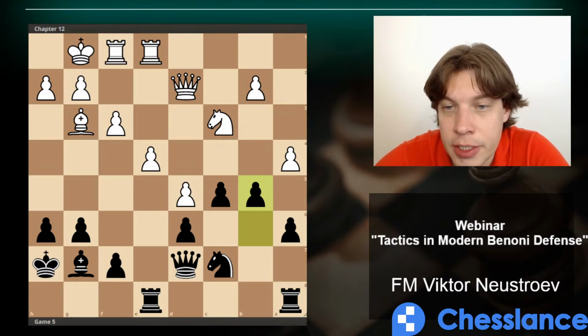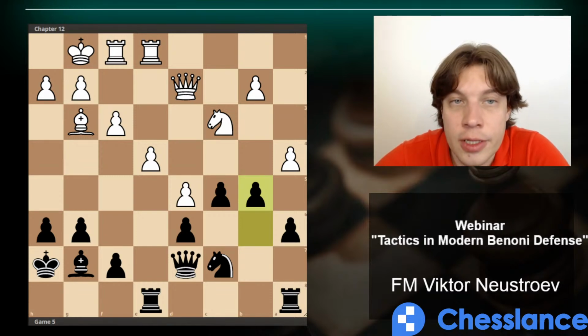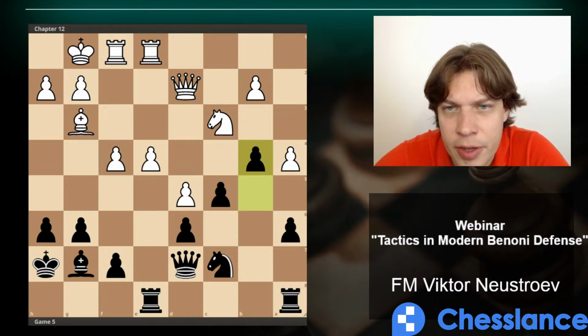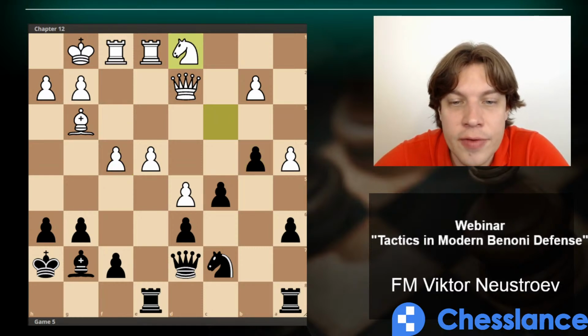In such a case, black can take advantage of their majority on the queen side and create a passed pawn. Well, this is where white realized that it's time for them to initiate any activity, and they played f4 with the idea of doing this. f5 would be definitely a good move, but instead it was b4 first, which maybe is slightly better. Knight d1 and then f5 in this position.